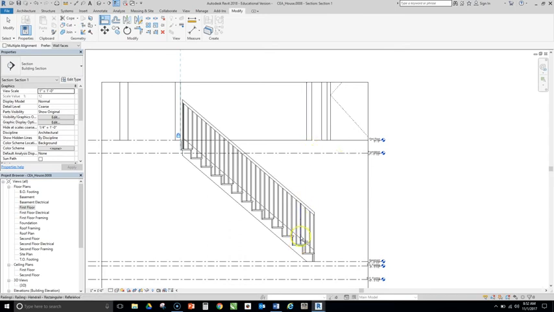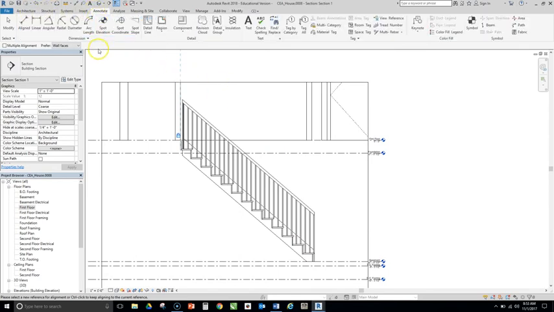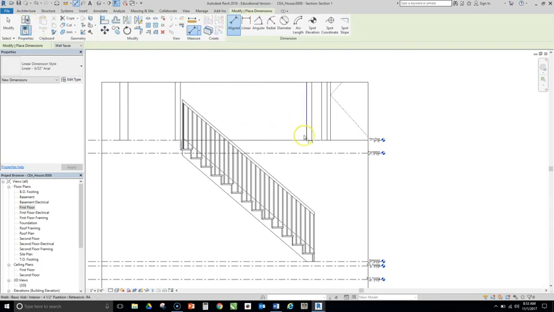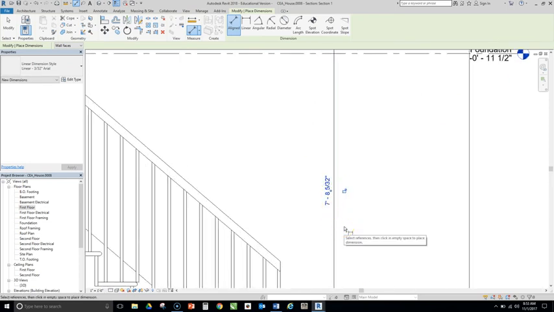Now another one of the codes is the head height from the bottom of the floor at the opening here to the stair below that has to be 6 feet 8 inches. So I'm just going to check that. I'm going to go to annotate aligned, and I'm going to put a dimension. Actually, I don't have a floor in here yet, so I'm going to go from the finished floor to the top of this stair. And that gives me 7 feet 8 inches.